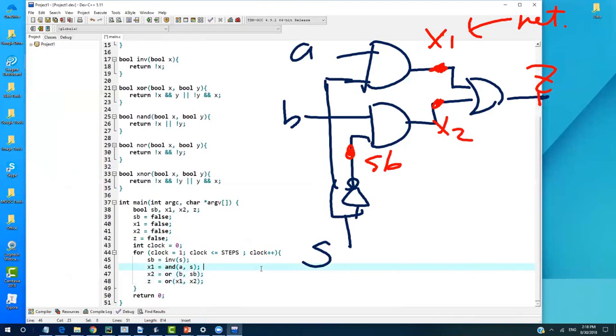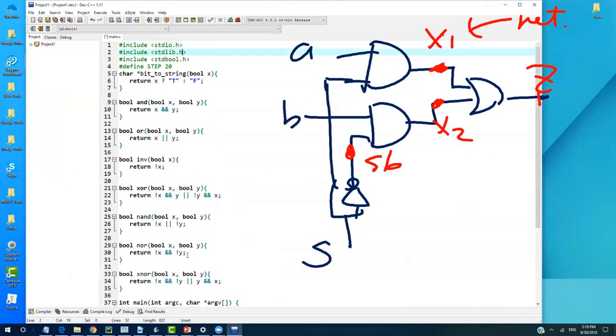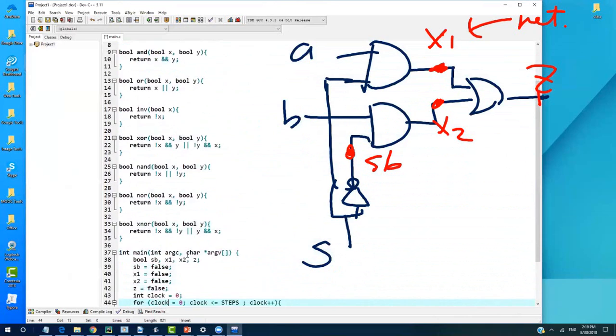Okay. Then each time, let's say I have 3 bit input, right? So here I will say my A equal initial data. A equals clock modular by, let's say, no, let me see. Let's say A equals, because we want to have its bit. We have 3 bits, so we have a clock, right? So clock from 1 to step. So let's go 0 to step. Let's assume that they are A steps.